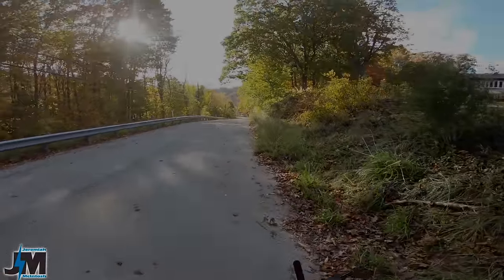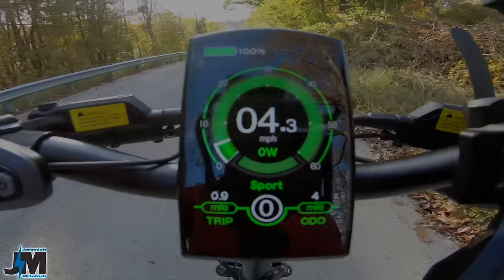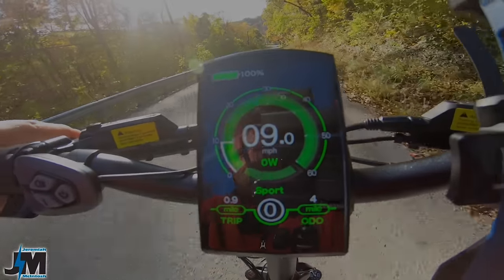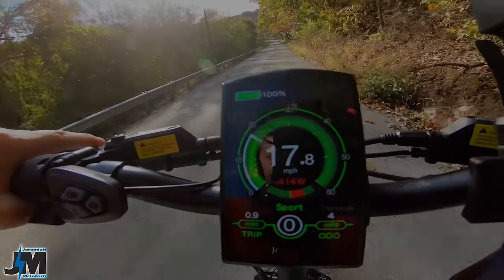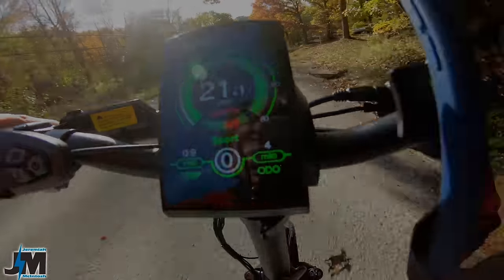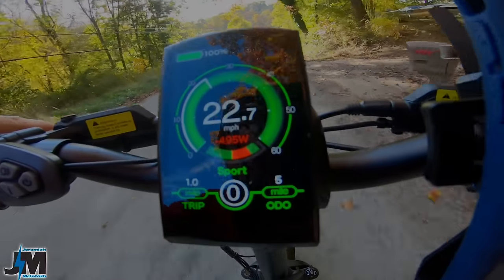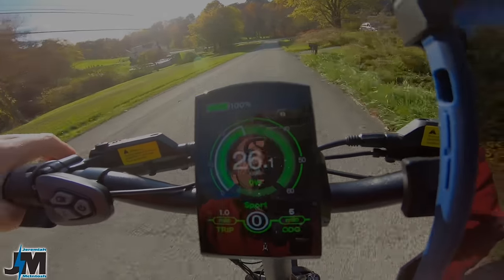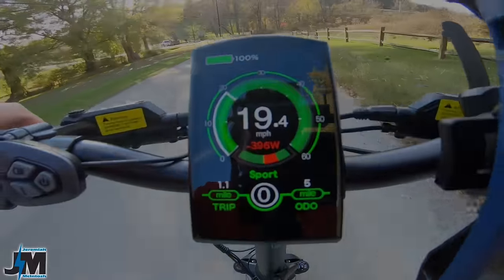This is a very long hill, so let's try PAS 0 and see what kind of power we can build back up. There's 13, 14, 15 — it didn't kick in until about 15 miles per hour. You can see I'm at 450 watts, 495, putting that back into the motor — 513 — so around 500 watts going back in. It's kicking in and out, which might have something to do with the battery being fully charged right now.